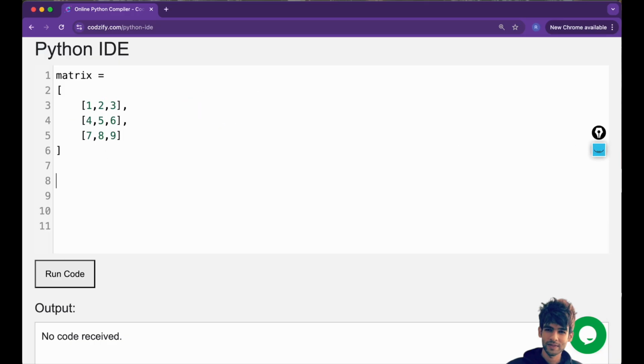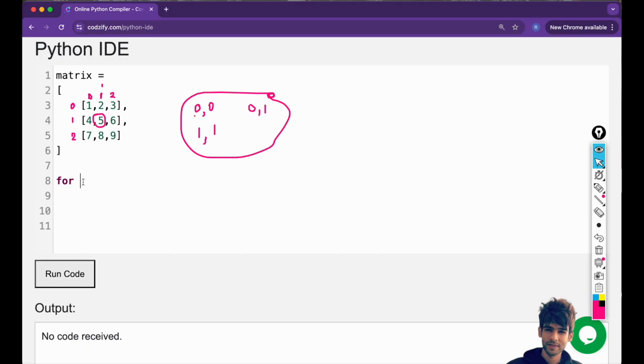So for that you can do it like this. First we will find the matrix row, okay. For that I will write row in matrix and I will find column in that row, okay. So here I will print row and column, okay.